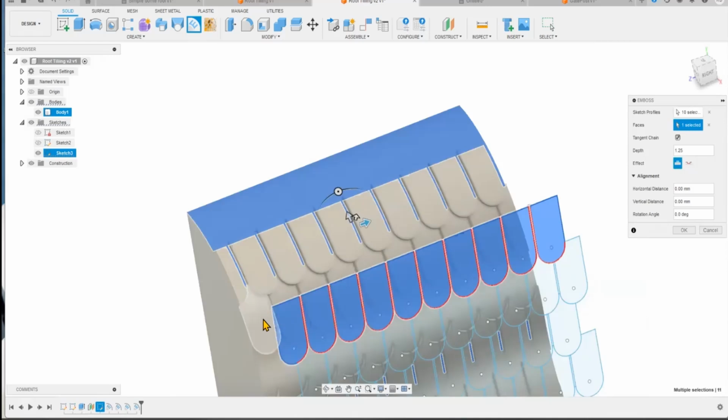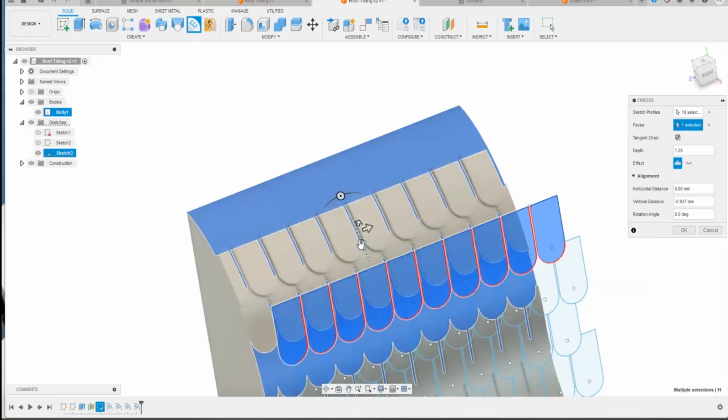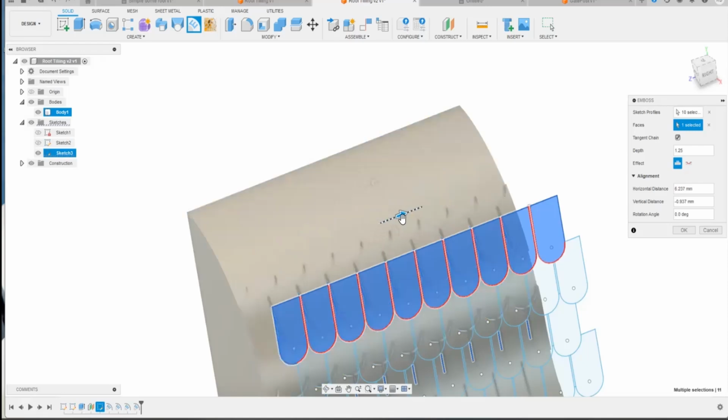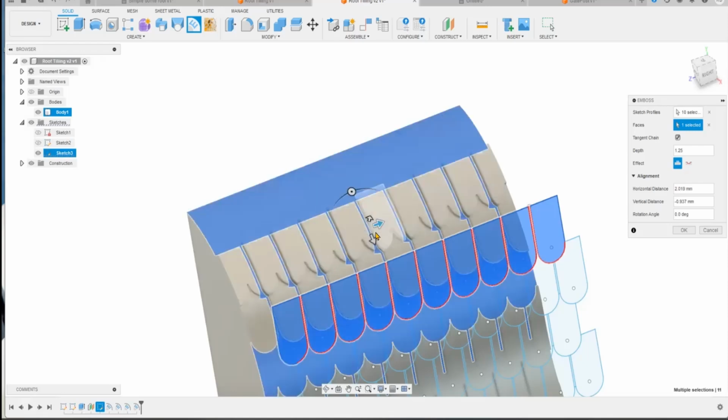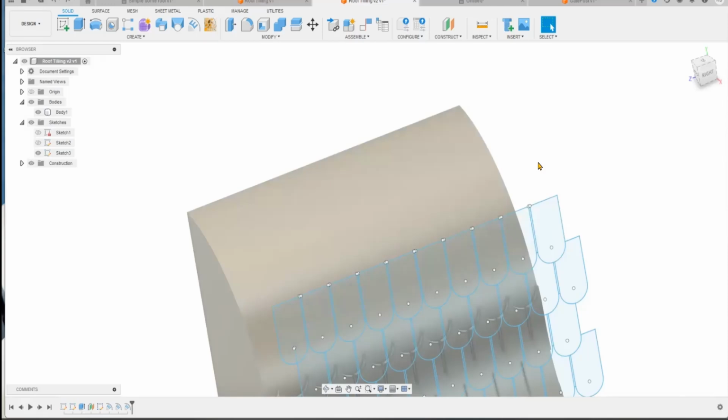Now it's come down, it's not come down enough, but what you can do at this stage before you click OK, you are able to move it. So you can get a decent overlap, because if I had one at the very top, it wouldn't match up, and sometimes it doesn't match up because of the curve. So you can move it, and you can also move it that way. Unfortunately, when you do move it, it blanks out, so you can't see yourself dragging it, as it were.